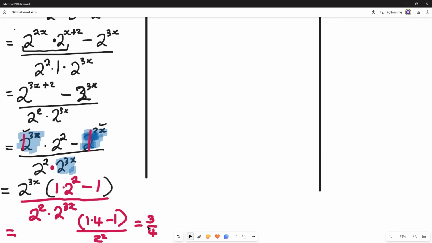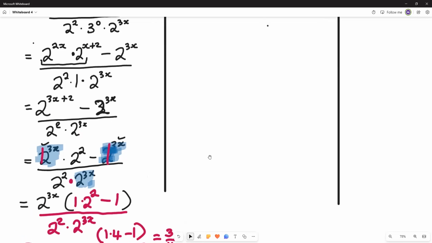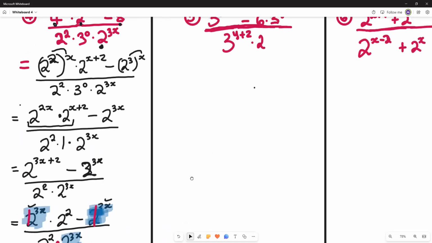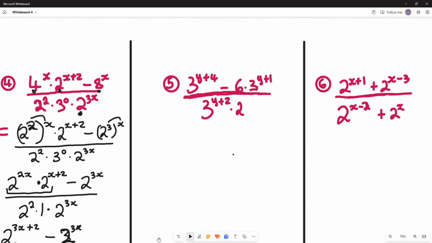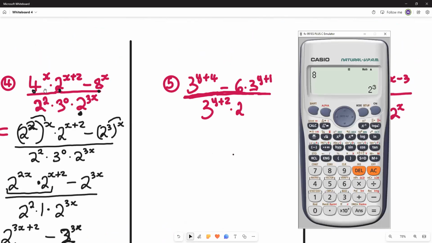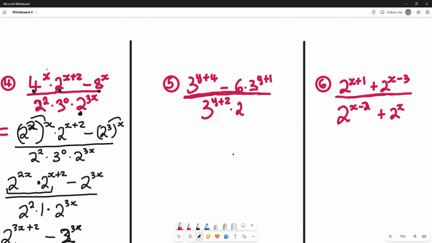And there's a way to actually see if you are right. I'll show you with number 4 only, and then you will always verify for yourself for the rest. So what do you do? You treat each x as 1. You replace this with 1, you replace that with 1, you replace that with 1, you replace that with 1. So let's see what we're going to get.